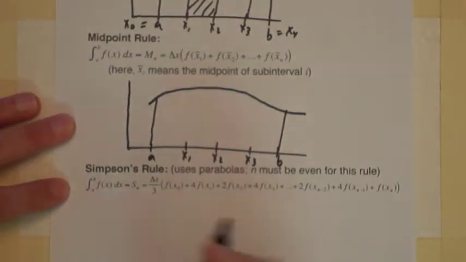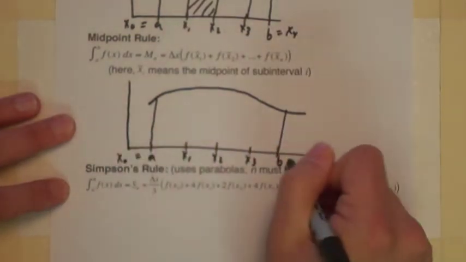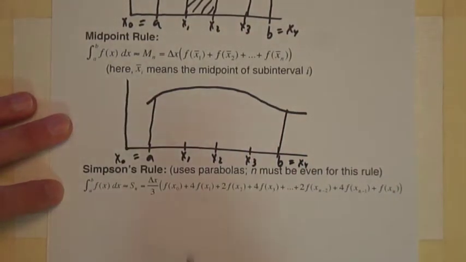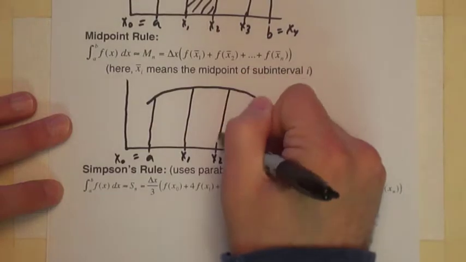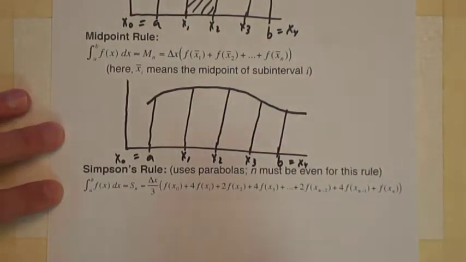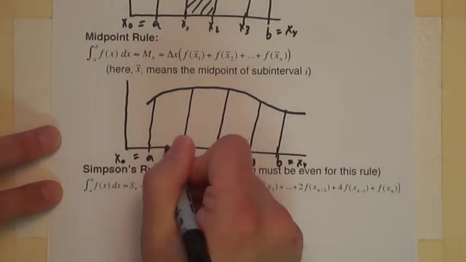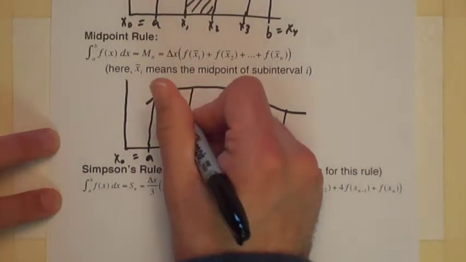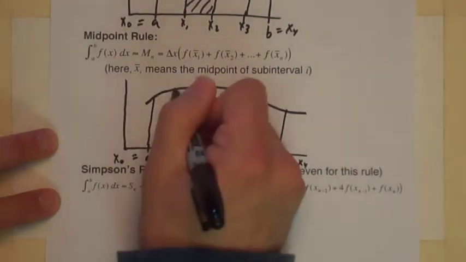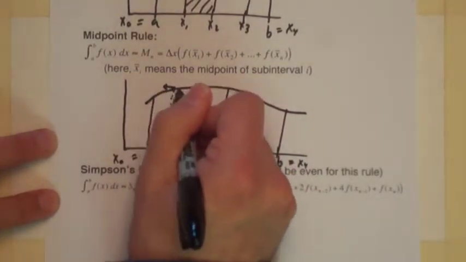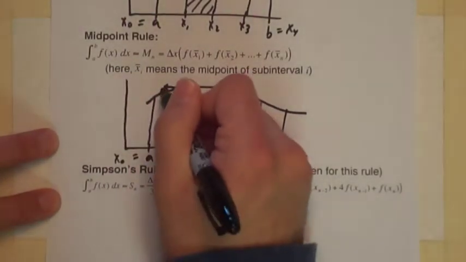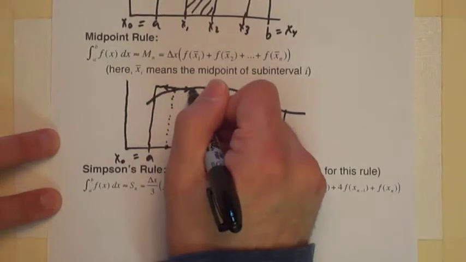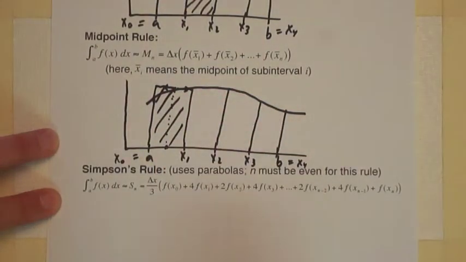Let's put in all our values on the x-axis from before. We're going to take the midpoint of each of these subintervals and go up. And at that point, we're going to go out to the left and right to make a rectangle. So we get this rectangle.